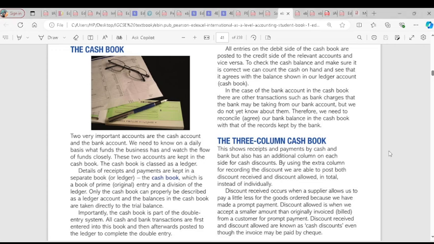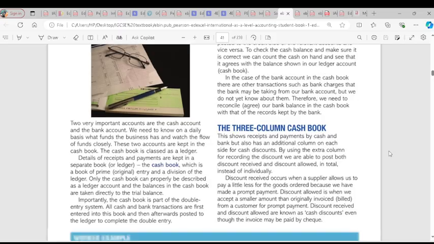Well, we go to cash book, AS accounting. When we talk about the cash book, it's part of a double entry system. So what do we use the cash book for? For both bank and cash transactions. On the debit side of the cash book, you're going to have cash received and bank cheques received. And on the credit side, you're going to have cash payments and cheque payments to your suppliers or contractors. That is about the cash book.